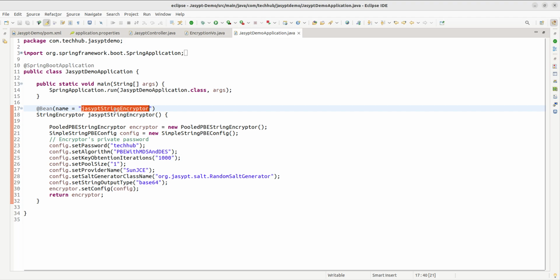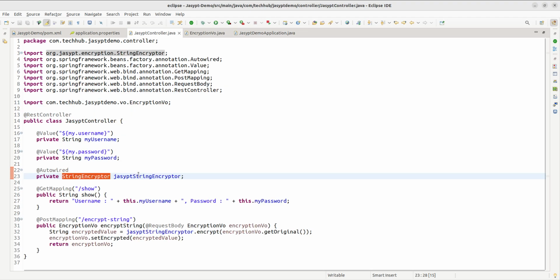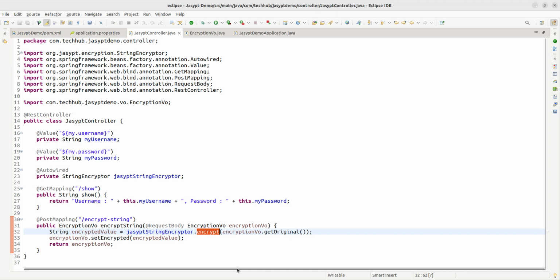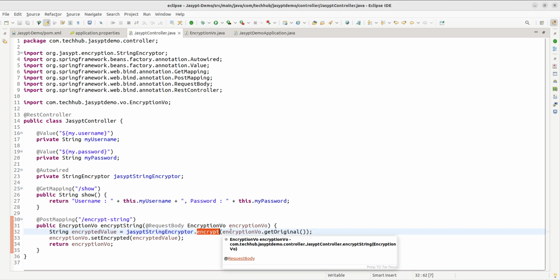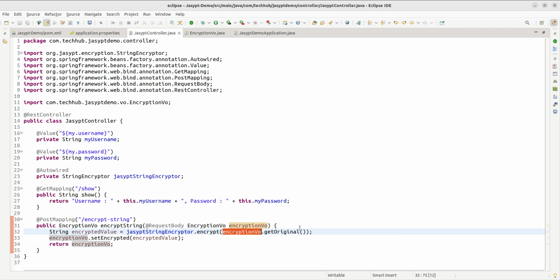Jasypt string encryptor is the name. So by name I am resolving here under your controller. By name I am resolving Jasypt string encryptor. I'm autowiring that here. Using that only I am encrypting. From where? I am taking the value from the request body. From request body get original value, whatever.